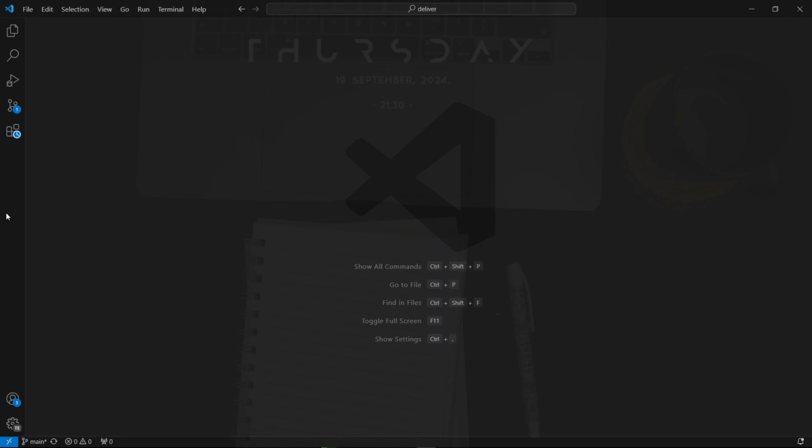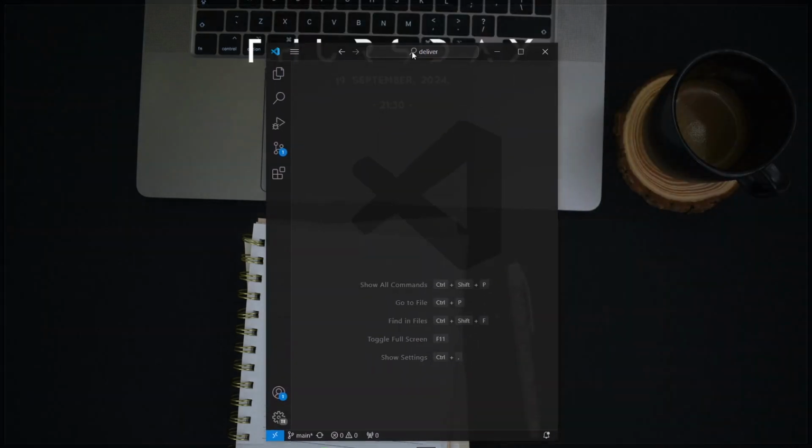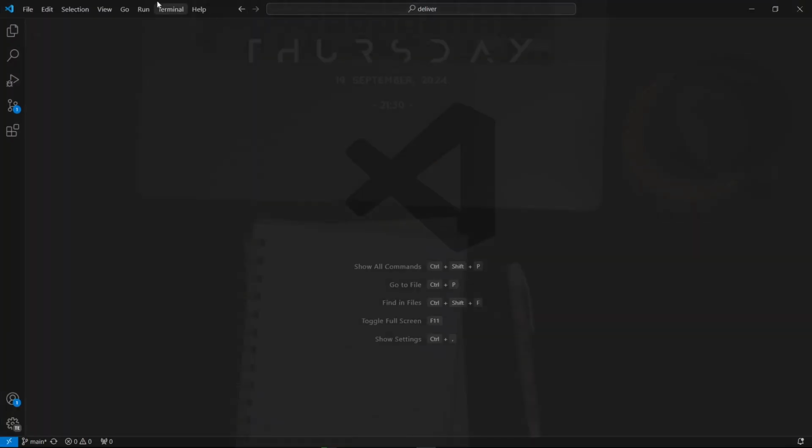The next thing I usually prefer doing, so we have already removed this one, is removing the menu bar.